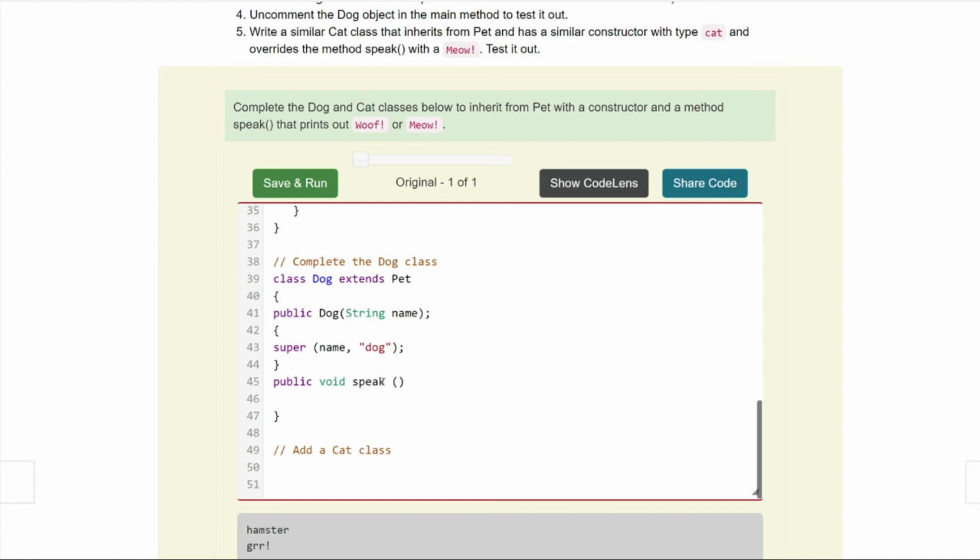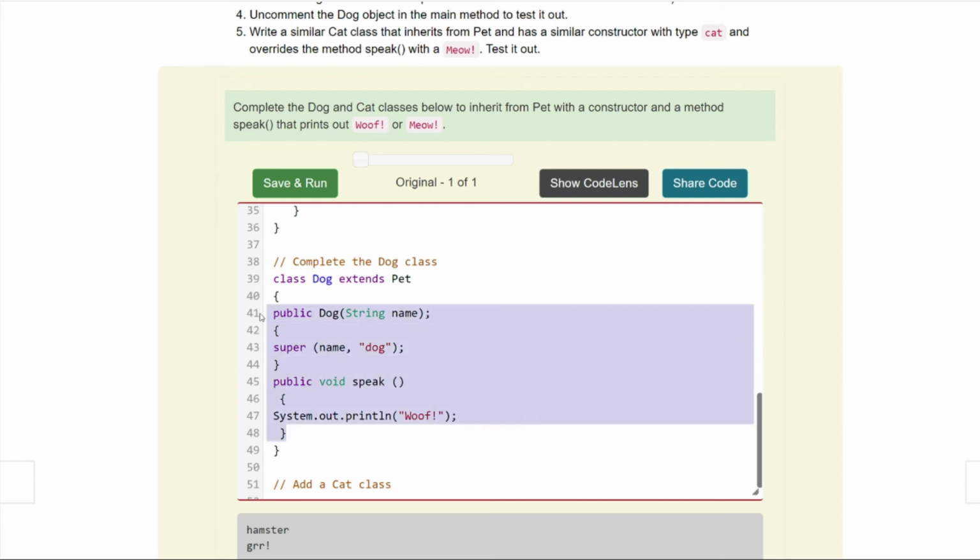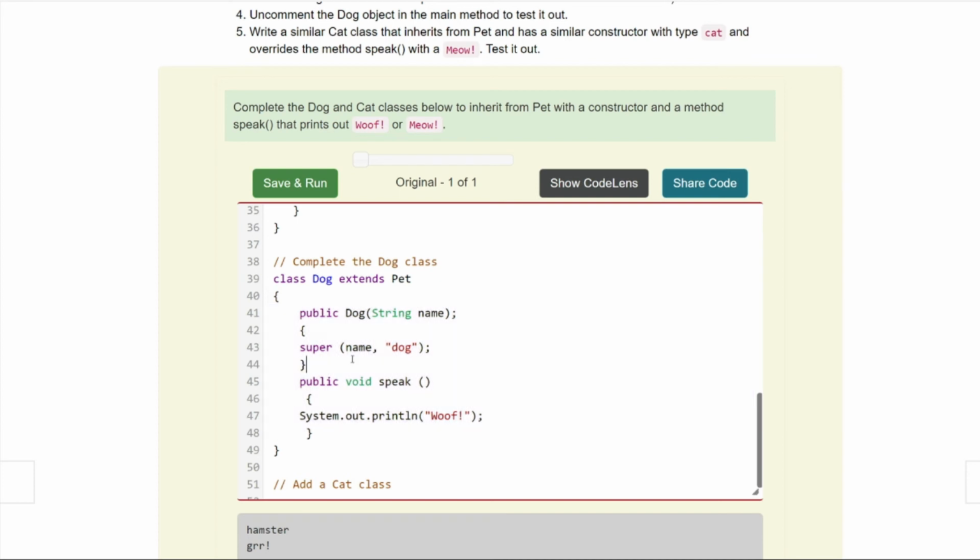And in this one, we're going to do system and we're going to do woof like that. Should be two over there, I believe. That is everything for them.